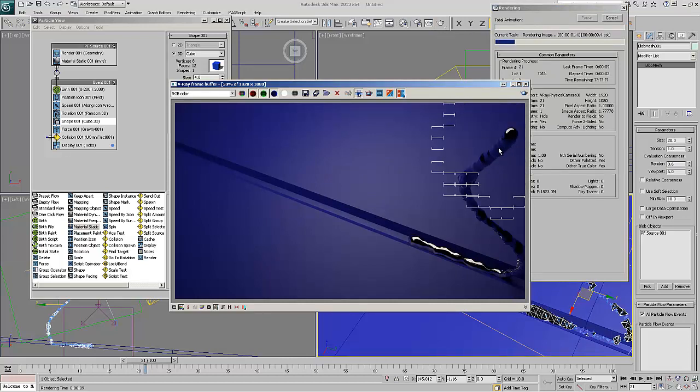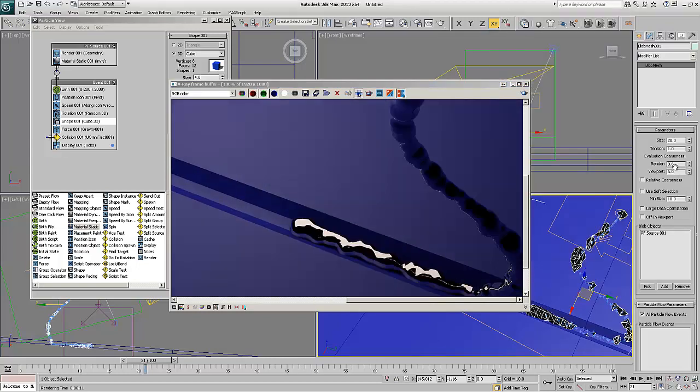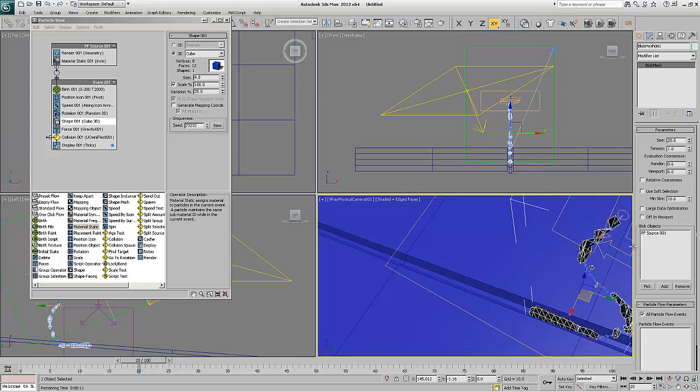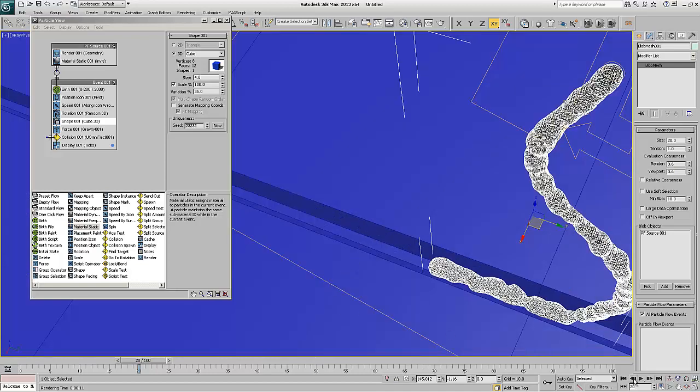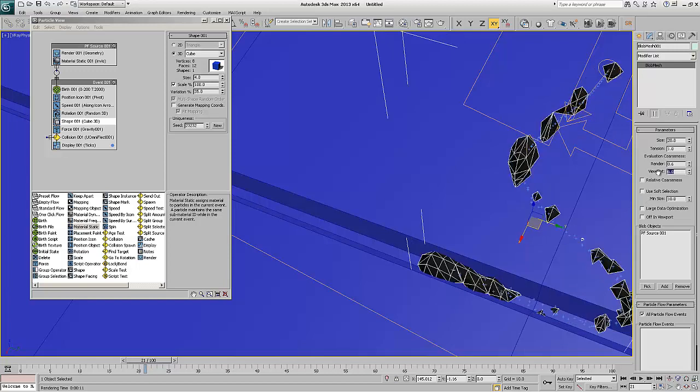To get a really smooth, you can see what we've got now. We've got a nice smooth metal look, and the lower you make this number, the more resed up this is going to be. And same thing in the viewport. I can get a feel for what that is going to look like if I do it here. If I do 0.6 in the viewport, give it a second, you can see it. Now obviously this is going to wash away our ability to really do any scrubbing of the timeline. You can see here if we just move it one thing, but it just gives you a visual representation of what to expect. So I'm going to move this back to 6 for a moment.